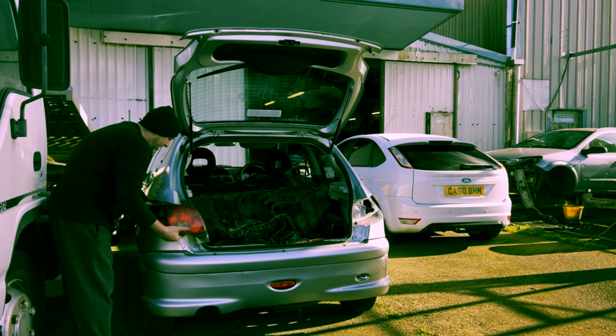So what I'm doing right now is just blocking up the inlets, so when we steam clean this, we don't fill the whole engine full of water, because we don't want to be doing that. Whack this underneath and hopefully she should come down quite nicely. Shouldn't be no oil in it at all.